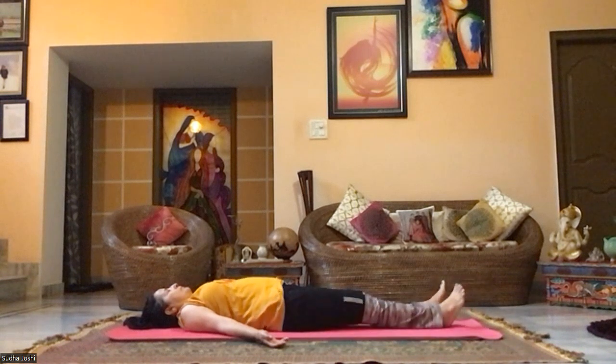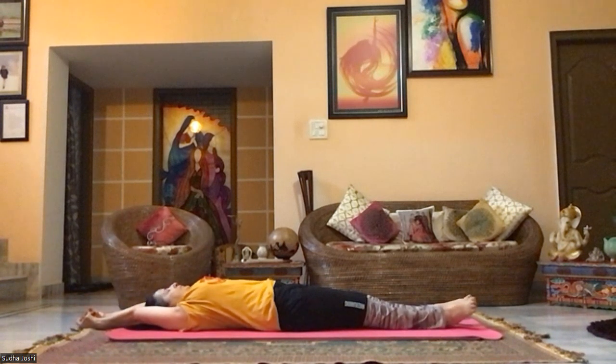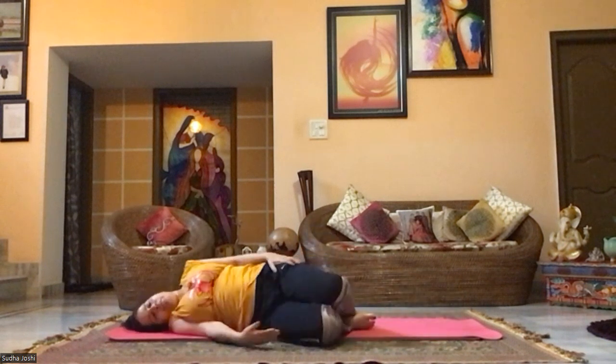On the next inhalation, interlock the fingers over the head and stretch your body. Stretch, stretch, stretch. Final stretch. Exhale. Release the stretch and bend your knees, turn to one side and sit up in the cross-legged position for the final chant.